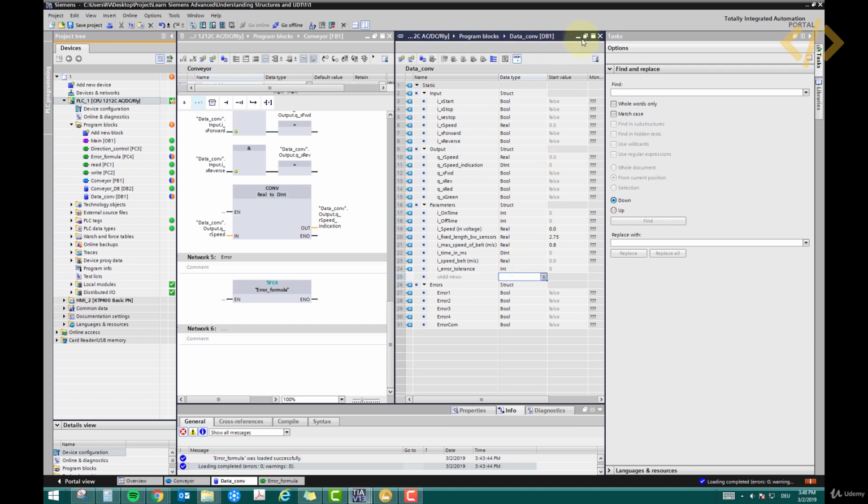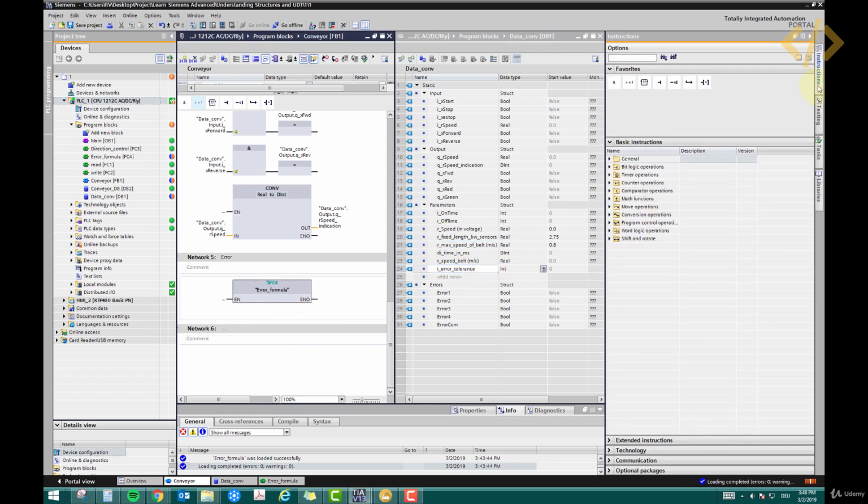By the way, let me make it R, because we generally make things like this. This is double int, this is how we started. This is real. This parameter is also real. This parameter is also real. So tolerance is integer. Now what we do, we make a logic here.